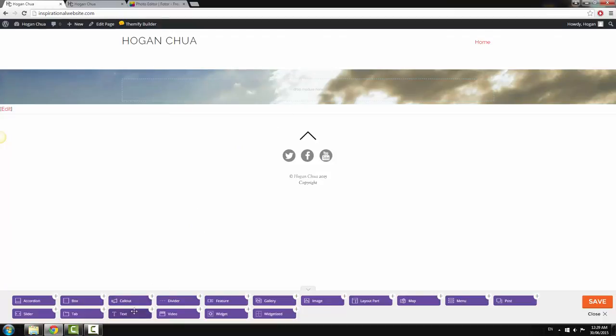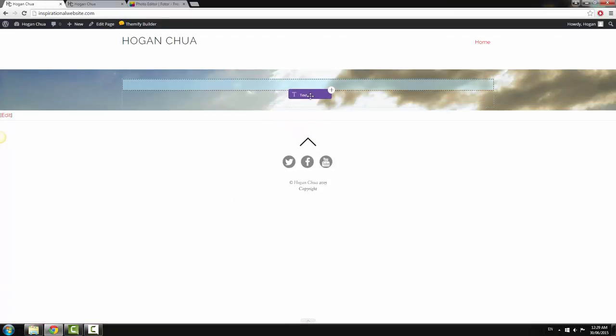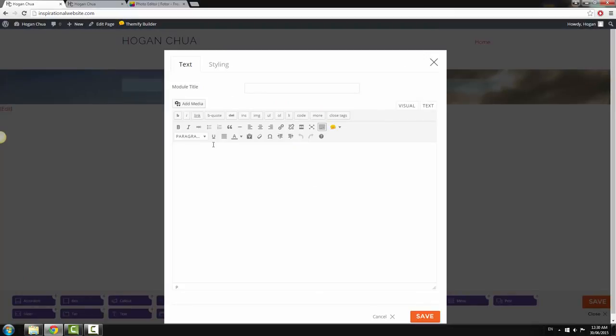So you can't see the full image yet because we still have to add the text in here and add some space. So we're going to drag a text module into the box. Okay, first thing is we want to add our text. So type in inspire, and you want to make this a H1 tag. So heading 1 is H1. I'm going to refer to H1 for the rest of the video. Select that. If you can't see the option for that, you got to make sure you actually click on toolbar toggle. So if I toggle this, then it will disappear, and if I click on it, it will appear again.